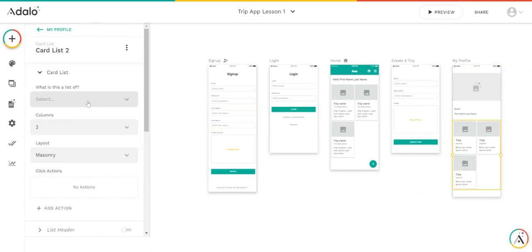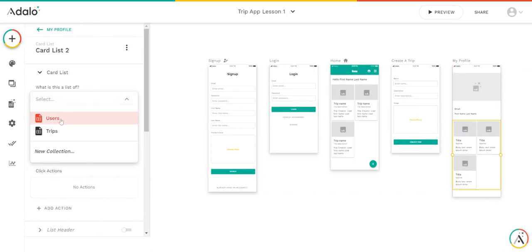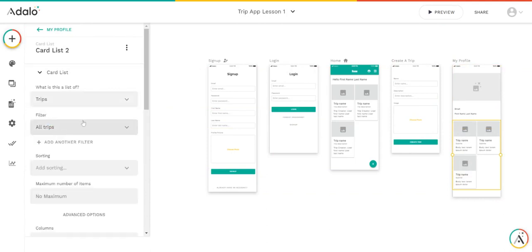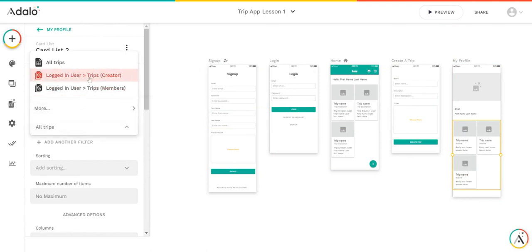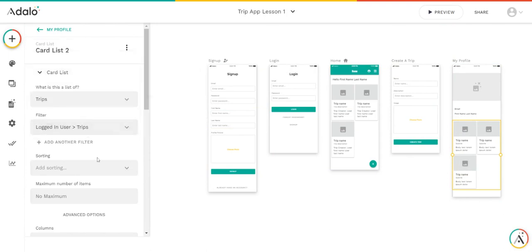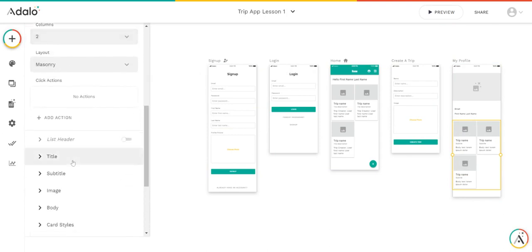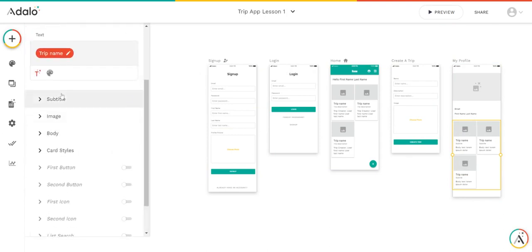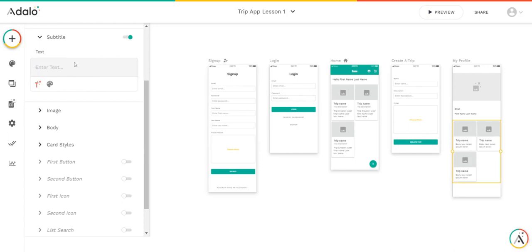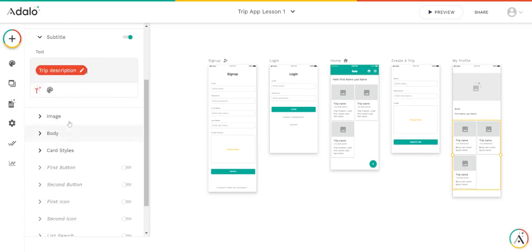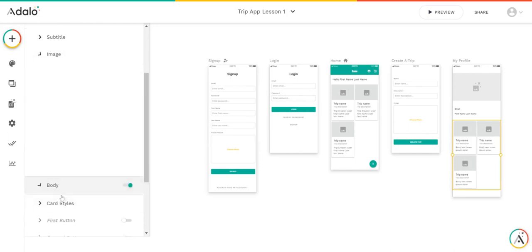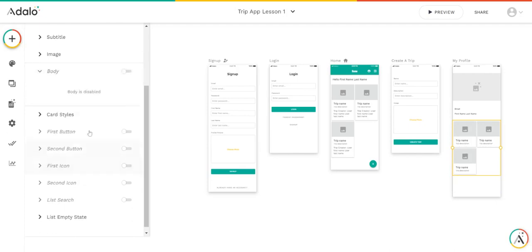Now we want a list of trips, and only the logged in user trips that I have created. So logged in user trips where I am creator. Great. Now let's show the trip name and trip description. The image is right, so let's remove the body.